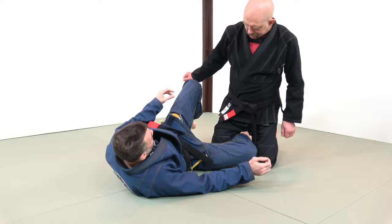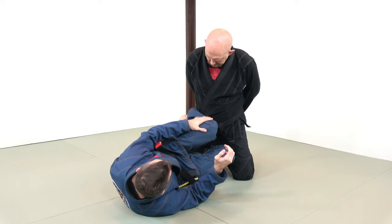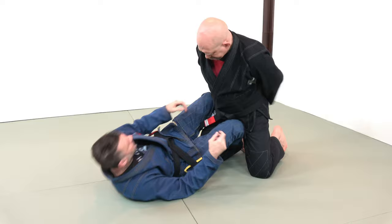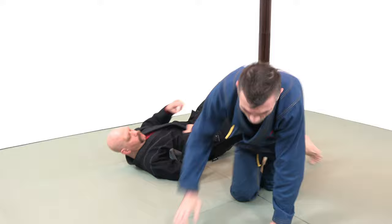The essence of the mechanism, in particular for those of us playing the low knee shield or high knee shield, is that when somebody starts to move past our legs and we are able to connect our knees together, we have a really strong lever mechanic. Stefan, start to come forward like you're going to underhook me. That's the Twist. It looks super fake when you do it, because it looks like a person just kind of falling over for you.